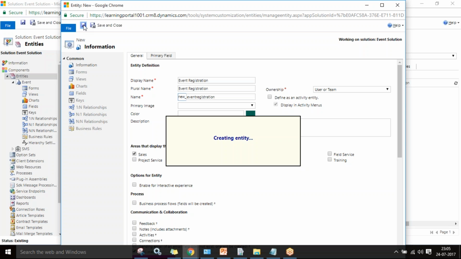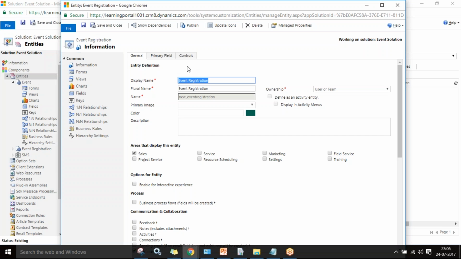It's creating the entity. So you can see the new entity is created. Entity is nothing but the table in the SQL database. It's creating another table.